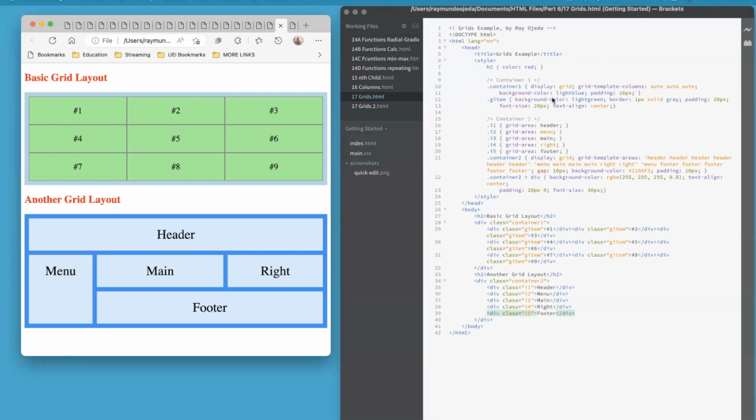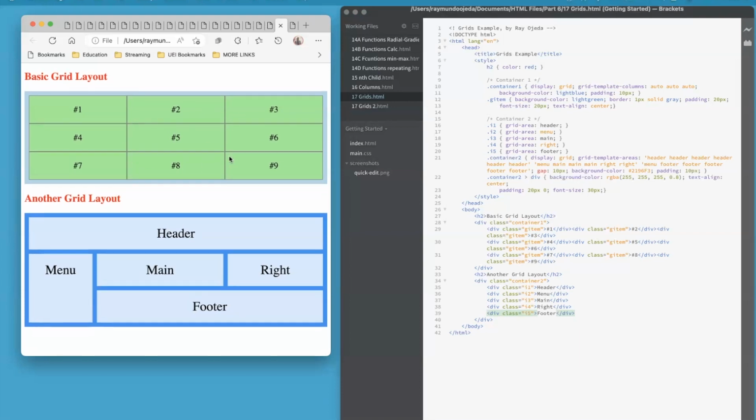So I got auto, auto, auto. And you make it light blue. This is the light blue. 10 pixels, that's the width right there. And my grid item, make it light green, each one of these. And then that's the lines that I'm doing around it. And I'm just displaying them over here. 1, 2, 3, 4, 5, 6, 7, 8, 9.